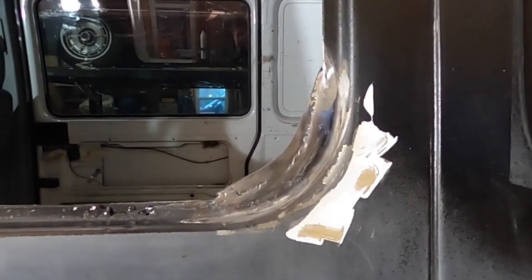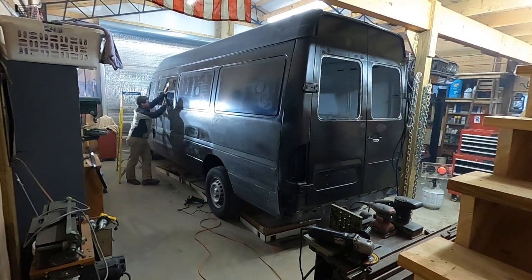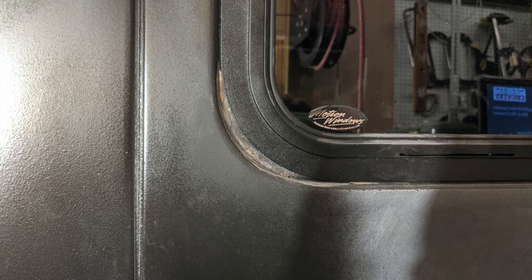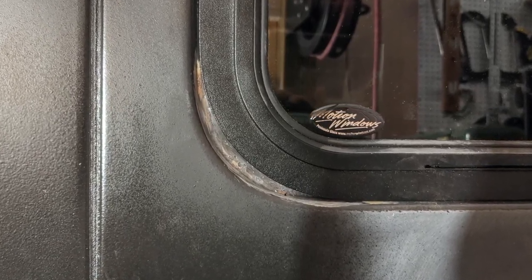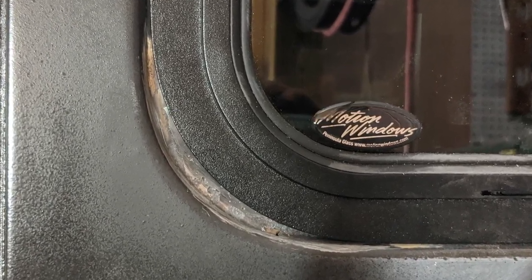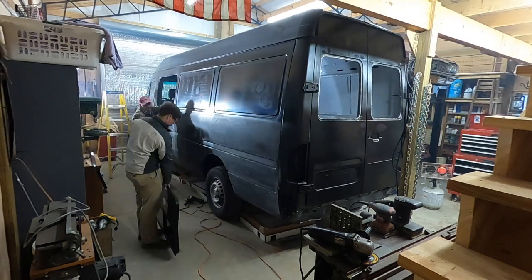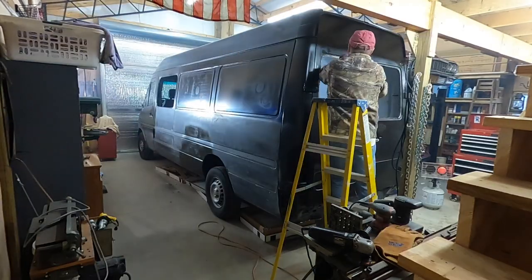The finished work has all four pieces ground down, but all the welding bubbled the paint up in the corners, so we'll have to take that paint off and get it ground down to bare steel before the final round of primer. The window now fits nicely in the corners — there's no gap and there's a flat surface for the entire gasket to seal on. We cleaned up around the outside of the other windows and got those ready for primer too.